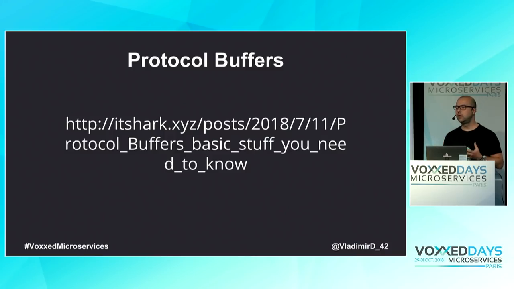This is a very good thing with protocol buffer because it means your code is going to be much less, because you don't have to worry about all the use cases. Okay, do I have this field? Do I not have it? Is it of the right type? And all those kinds of things.